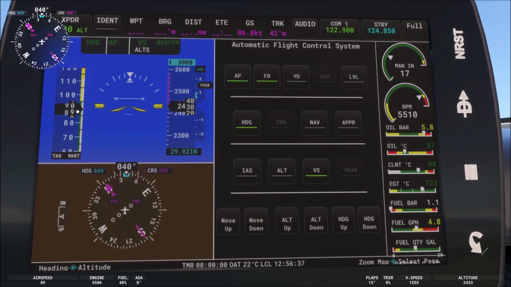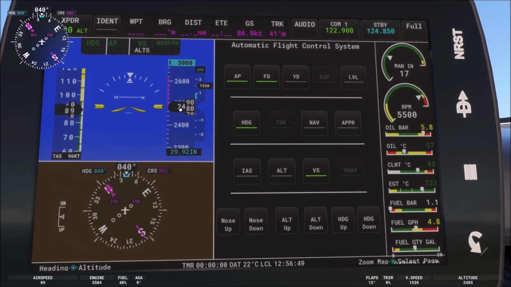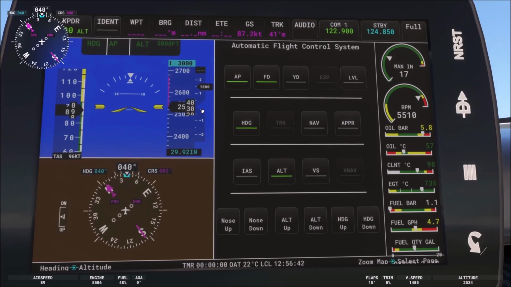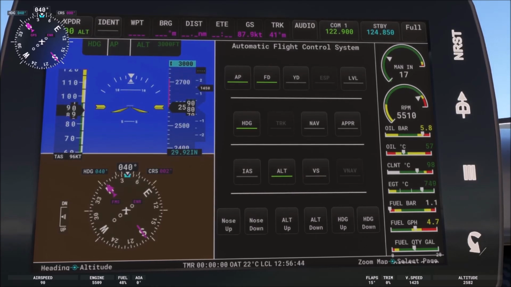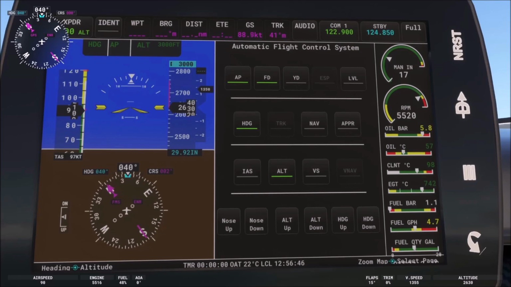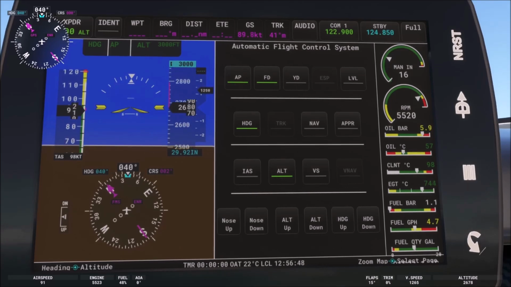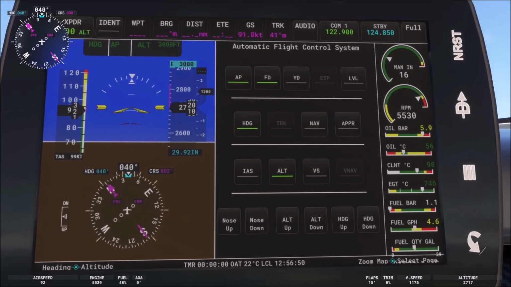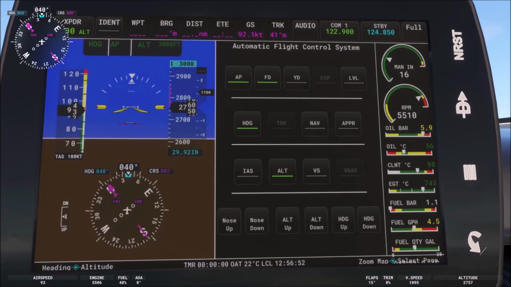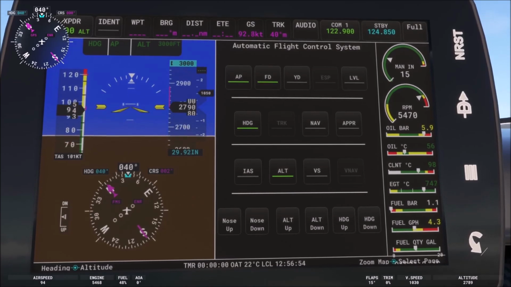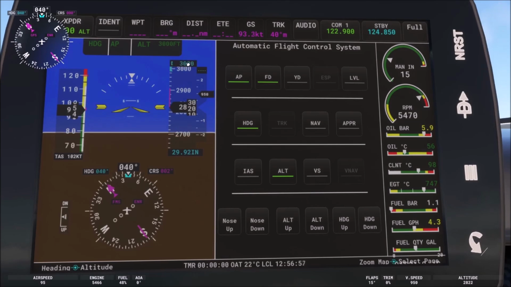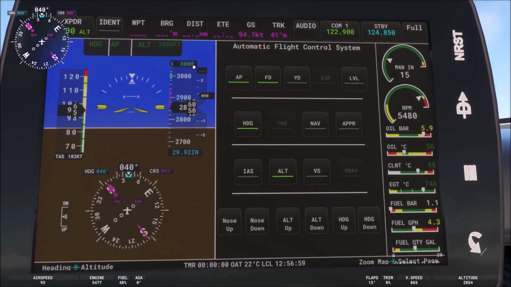Our speed is about 90 knots. I'm very curious, the moment of truth. If we stabilize at 3,000, it will be good news, definitely. Come on. "3,000 feet" is blinking.